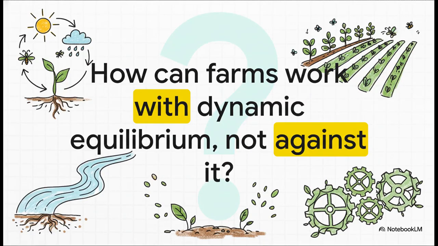And this right here brings us to the central challenge, and really the whole purpose of agroecology. If we accept that all ecosystems, including our farms, exist in this state of dynamic equilibrium, it fundamentally changes our entire approach to agriculture. The goal is no longer to just impose some static, simplified system on the landscape. Instead, the goal becomes to design agricultural systems that actually mimic the incredible resilience and stability of natural ecosystems. So the question we have to ask ourselves is this: how can we work with this principle of dynamic equilibrium rather than constantly fighting against it? Answering that, well, that's what the entire field of agroecology is all about.